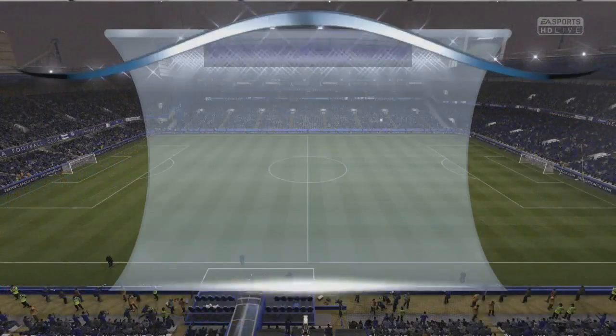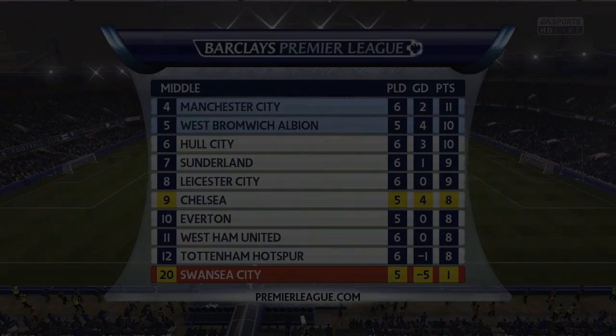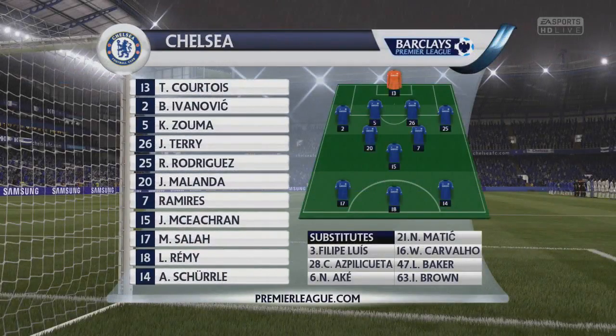And we're going to come up against Swansea at home here. As you can see, they're bottom of the table with 1 point from 5. Again, we can go back into the top 4 with a win, but here's the Chelsea lineup. Thibaut Courtois starts in goal. John Terry plays with Kurt Zouma in central defence. Mohamed Salah plays with Andre Schürrle out wide. Loic Remy is the main striker today.